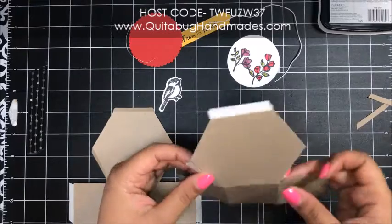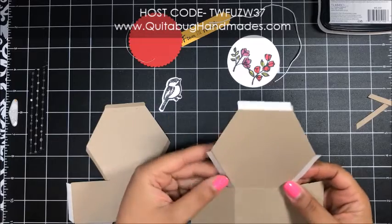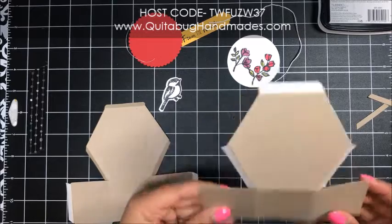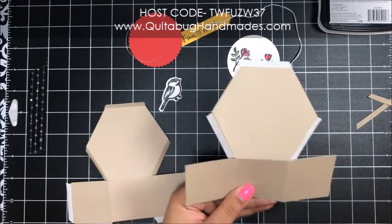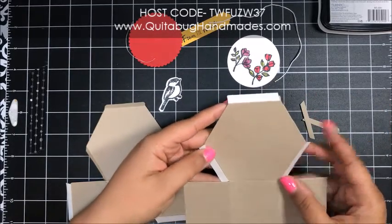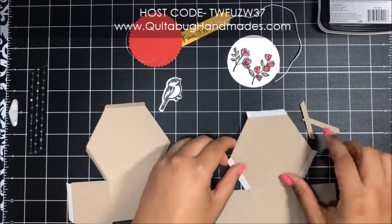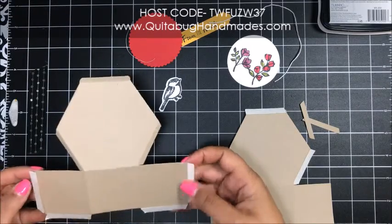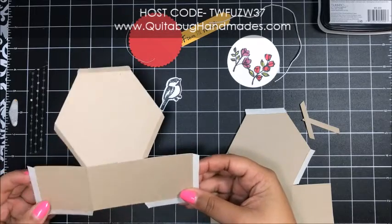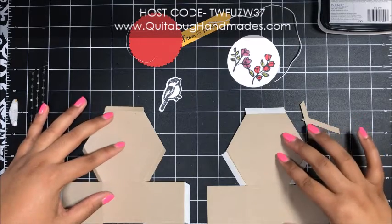So once I got all of the score lines folded on both boxes, I went ahead and adhered my Terrific Tape. That's the adhesive that I wanted to use to seal up this box. So on the die cut piece where I cut with my scissors and cut those two little tabs off, on that piece I put my Terrific Tape all around the tabs that are on the hexagon. Then on the other box, I only put Terrific Tape on the square parts that have tabs. Okay, so you can see how to set your adhesive up, where to put it on your two pieces.